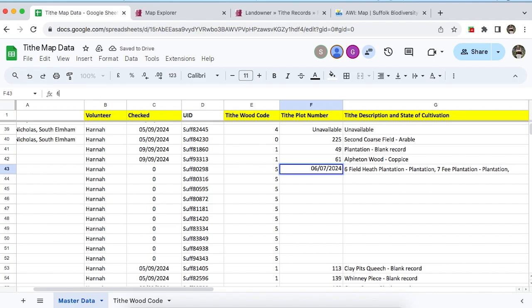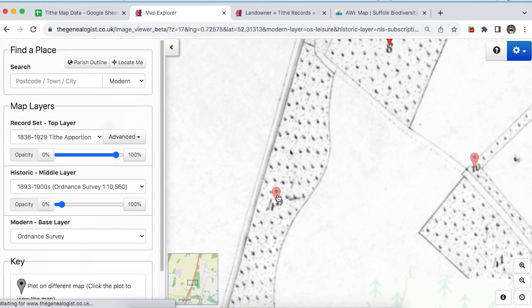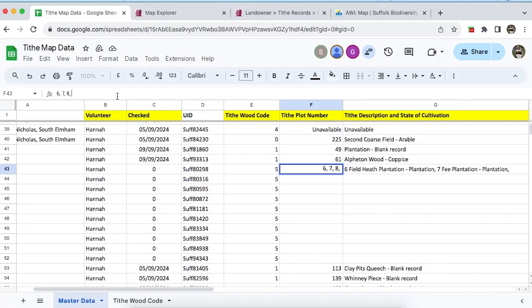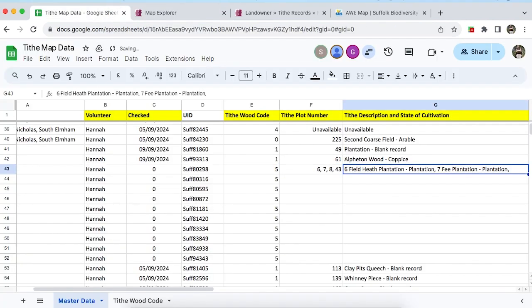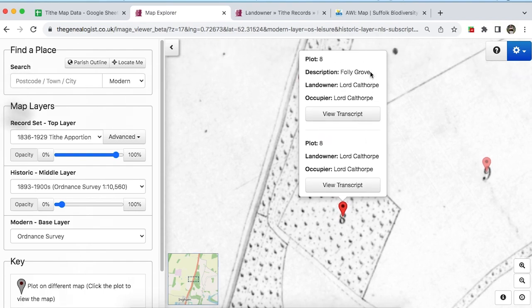Let's do 6, 7, 8, and what was the other one? 43. Yes. So if you type them all in Google Sheets straight away, then it will just leave them as numbers, I think. It won't format it as a date, but that's really annoying. I don't know why they do that. Okay, number 8 was Folly Grove.